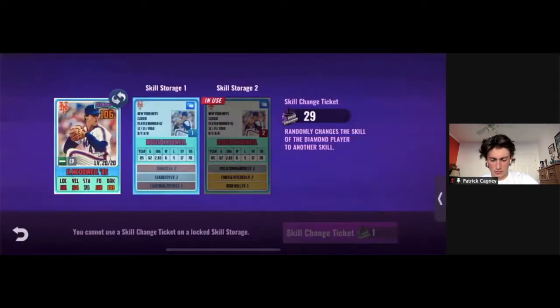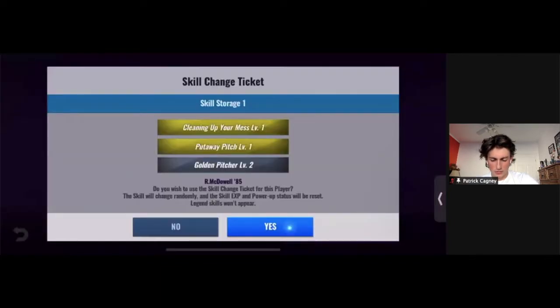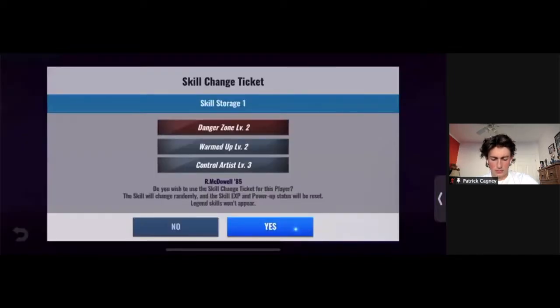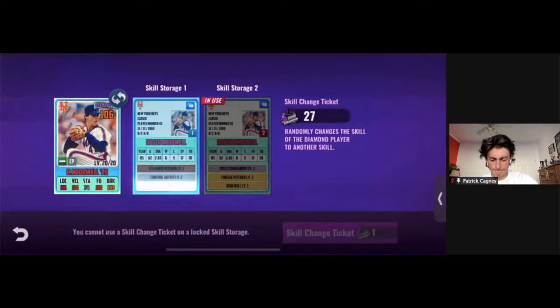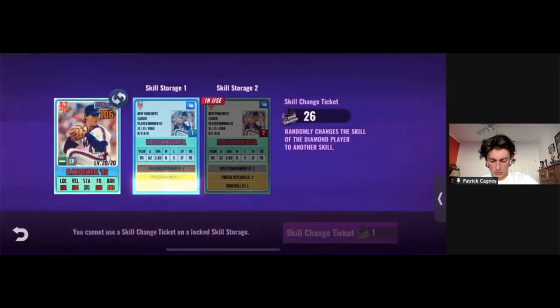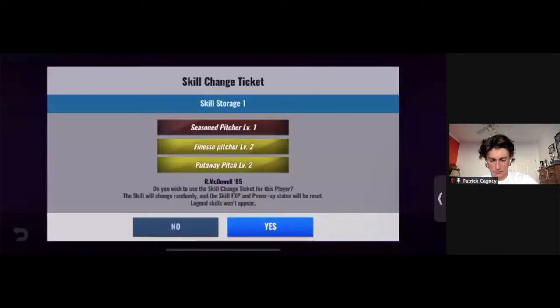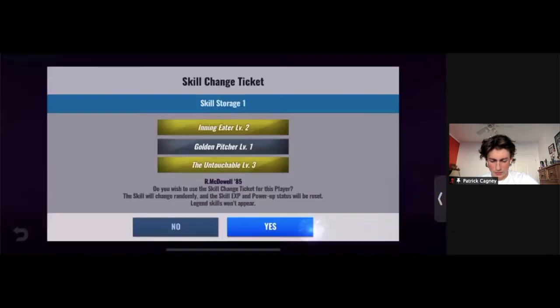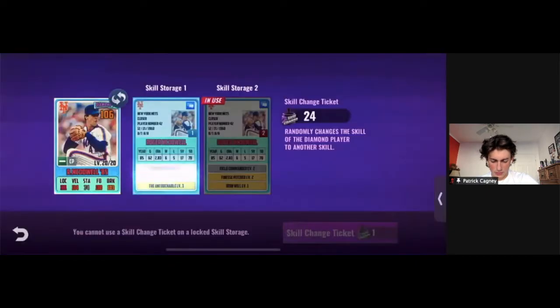Okay, let's go. Let's see. Just something good. Mass put away pitch, goal and pitch here. Nope. Nothing so far. Finesse put away pitch. Nope. It's not better than finesse iron will. It's still not better. Nope.